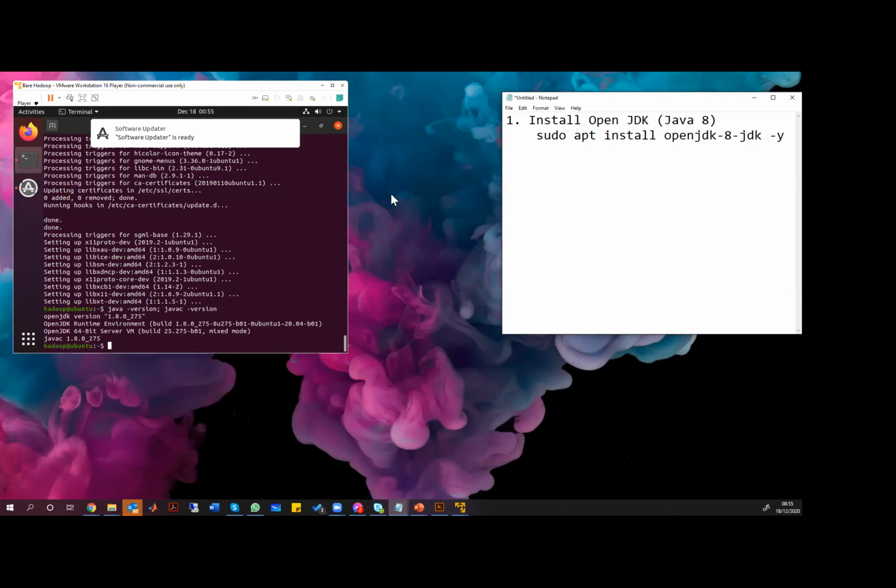Before we do that, let us install OpenSSH, because we'll have to do the SSH. Let's install with sudo apt install openssh-server and openssh-client.